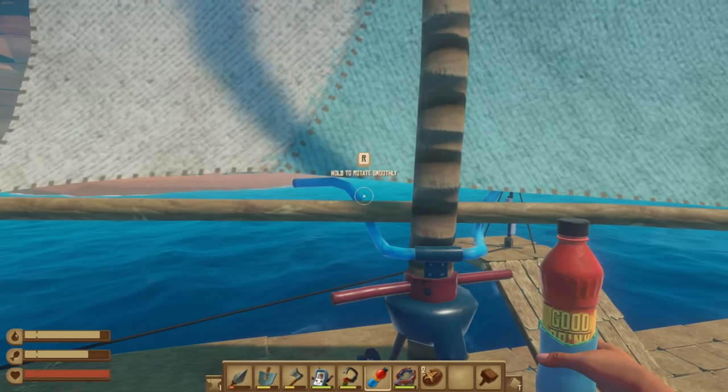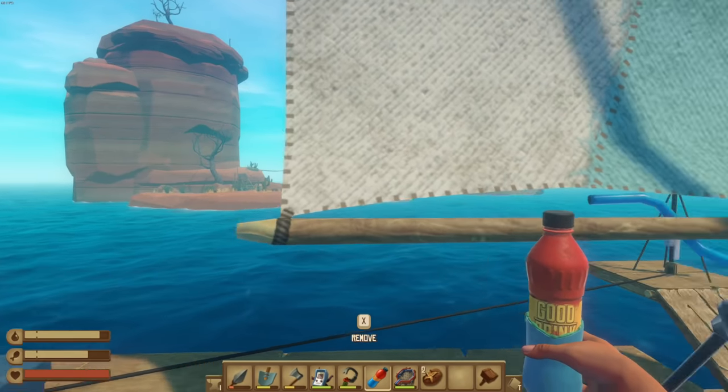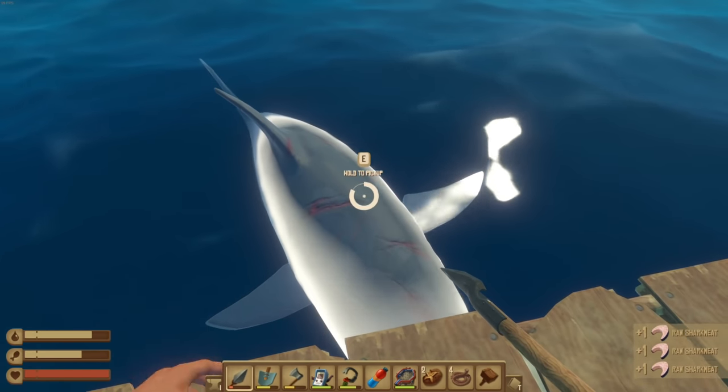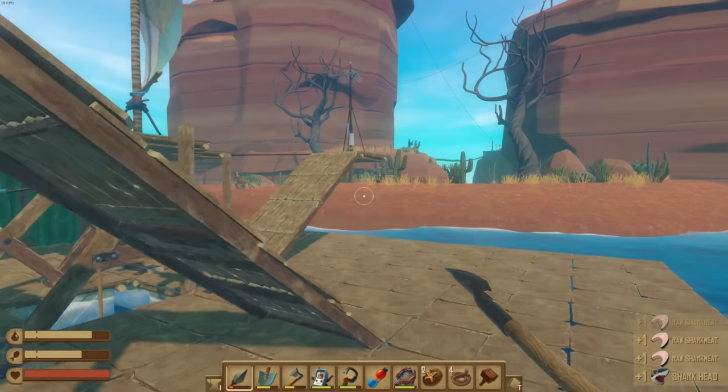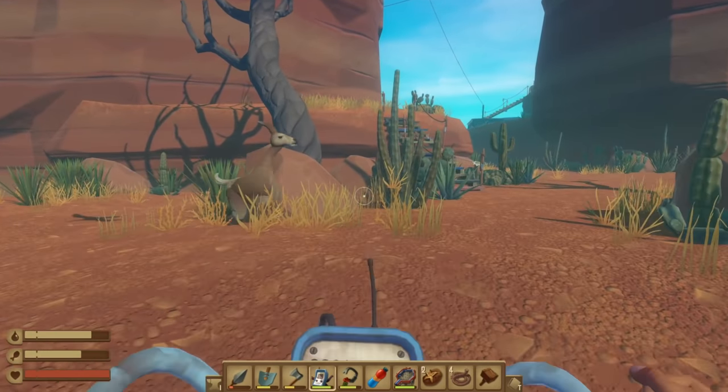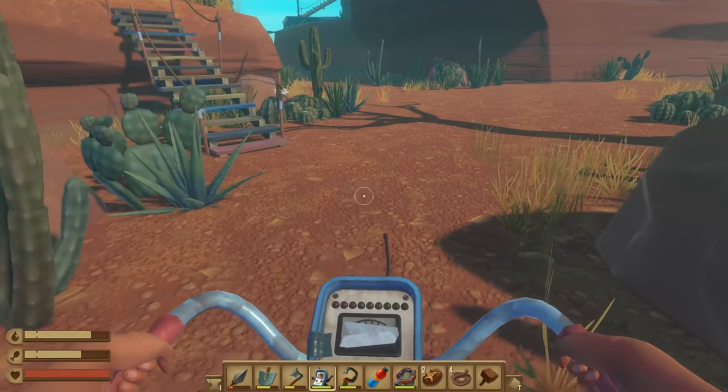Okay, that gives me hope that there might actually be some scrap to find here. Hey, we killed the shark too. Nice. Goodbye, shark. All right, let's see what we got here. We're gonna do just a quick glance, quick peek around. Do we have metal? There's nothing.